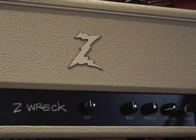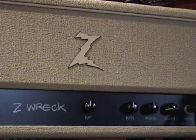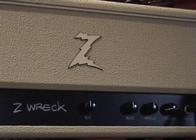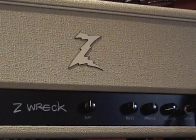Bridge pickup. Here's the neck. Here's the middle. Where is it? There it is. That's pretty low and quiet. But we can't have that. We gotta turn it up.